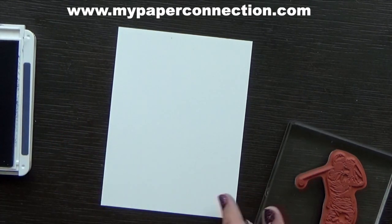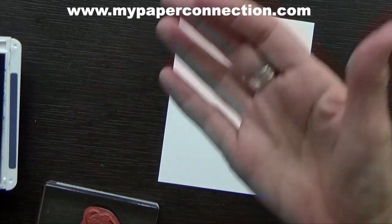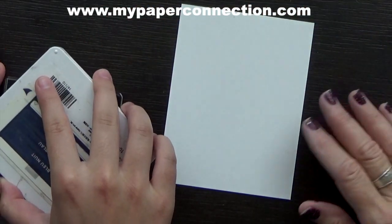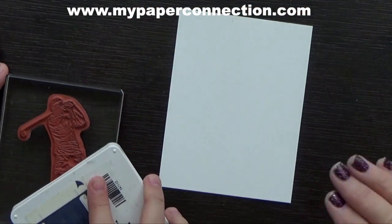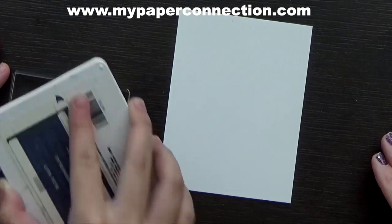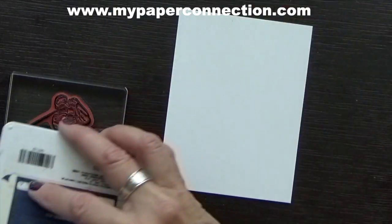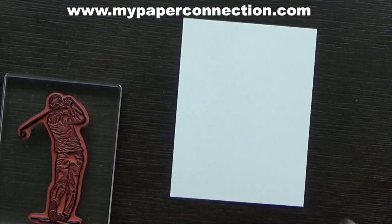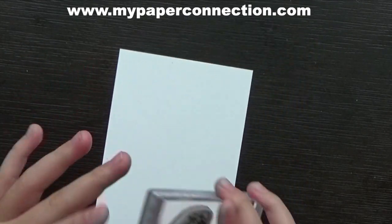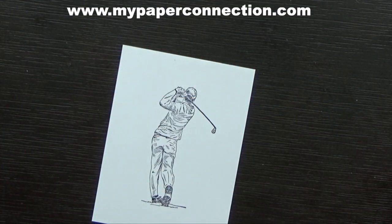The next thing we're going to do is ink up our golfer. And Lainey, you know how when it's that large of a stamp, you like to put it on the table and then ink it with the ink pad. It just seems like you get much better coverage when you do that. You just tap it all over. Yep, let's do a little bit on this side. There we go. And just do it in the center of this because we're going to cut it out. Perfect. I'm usually not good at that. You did great at it.